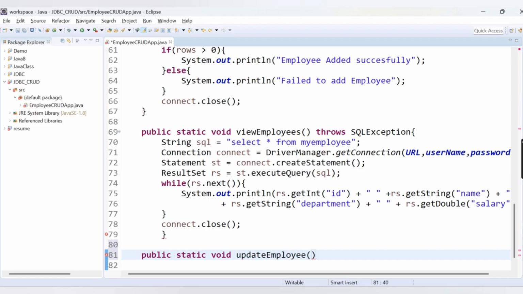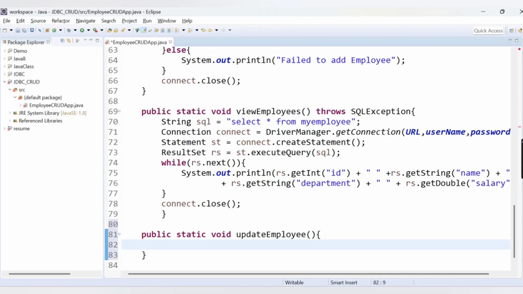So now we have this method to update employee. What will be the behavior of the update employee method? For updating an employee, the employee entry will already be present inside our database, right? So we will ask the user to enter the ID of that employee, and once we get the ID, we will ask for the new name, new department, and new salary of that employee, and then we will update the employee.